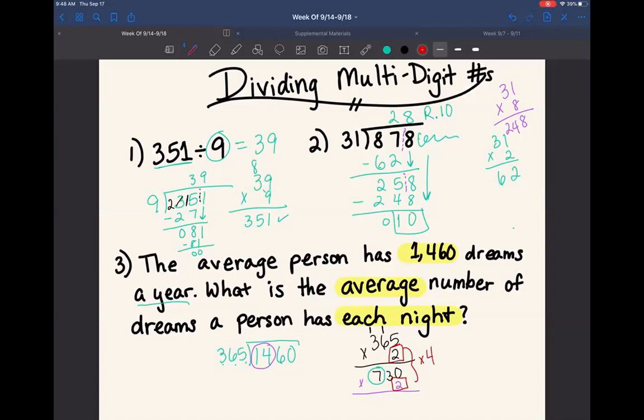If I'm multiplying something by 2 and then I multiply it by 2 again, I'm really multiplying it by 4. So I'm going to show you both ways, right? So if I have 730 times 2, I'm going to do 2 times 0 is 0, 3 times 2 is 6, and 7 times 2 is 14. Okay, now if I did 365 times 4, I'm going to go ahead and do 5 times 4, which is 20.